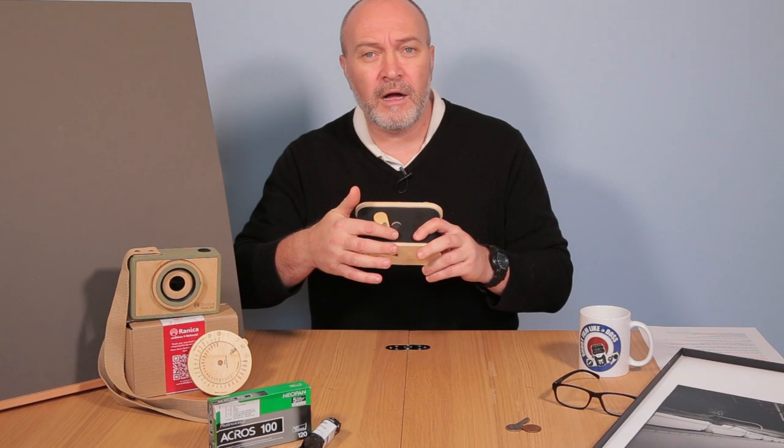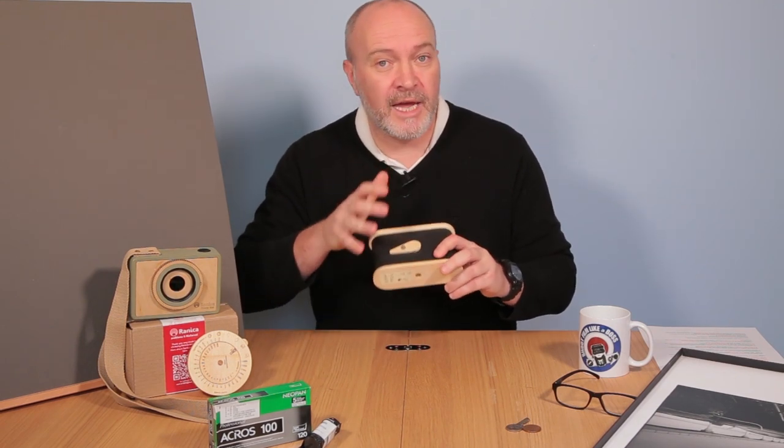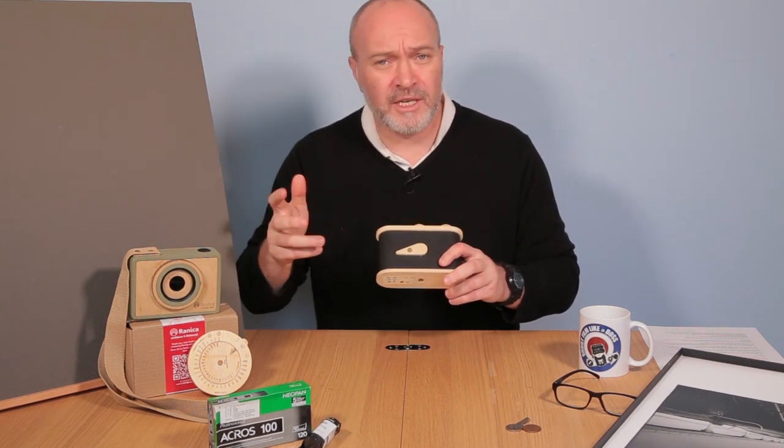The only thing with this camera is when I'm walking around, that's so easy to open. If I nudge that, I'm going to hit exposure on a frame that I've already shot. So that's one thing I've always been very careful with. With this camera, I know that I'm not going to easily nudge that shutter open or close.